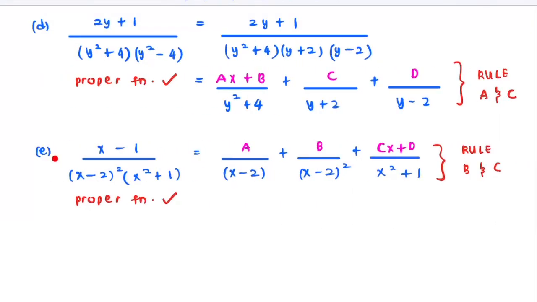Now let's see question E. The power of the numerator is 1. The power of the denominator is x to the power of 4 if you expand this. So this is proper, so straight away we can do partial fraction decomposition. The first part here is a repeated linear. The second part here is an irreducible quadratic. So for the repeated linear, this is x minus 2, another one is x minus 2 squared, and put the irreducible quadratic here, x squared plus 1. These are just single constants, A, B. And for the numerator here, this is Cx plus D.